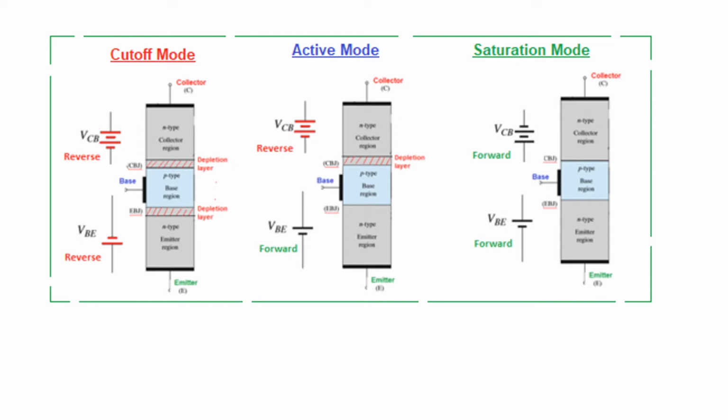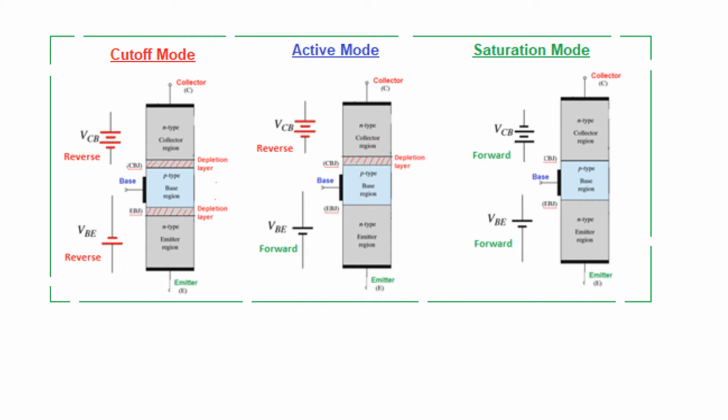However, here the situation is different. The electrons have already reached this point, but this is a reverse bias. The collector-base junction is reverse biased because with the N type we have connected the positive of the battery, and with the P we have connected the negative of the battery. So this is a reverse bias. But electrons are already here, so they'll push through this barrier and will complete the circuit, but it will not be an easy flow as it was in the case of saturation. So this will be a difficult flow, and this is called active mode.